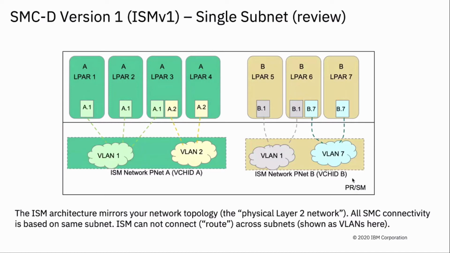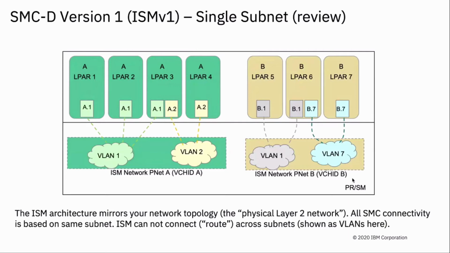And if I showed you the OSAs or the HiperSockets on this diagram, it would get too busy to follow, but this is a mirror image of your OSA network or your HiperSockets network. Now the question is, okay, I really want to use your SMC-D stuff, for example, LPAR 4 and LPAR 1. I really have workloads in those LPARs, but they're on different subnets. I can't use IP topologies. So I'm interested in your version 2 solution. Show me how that might work.